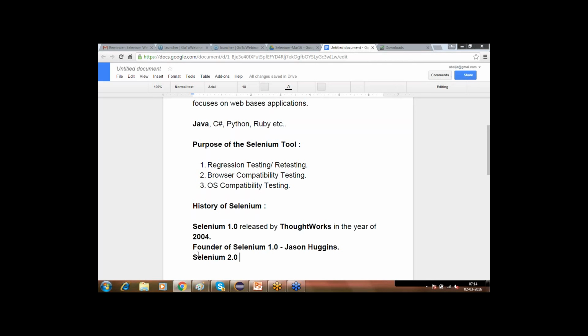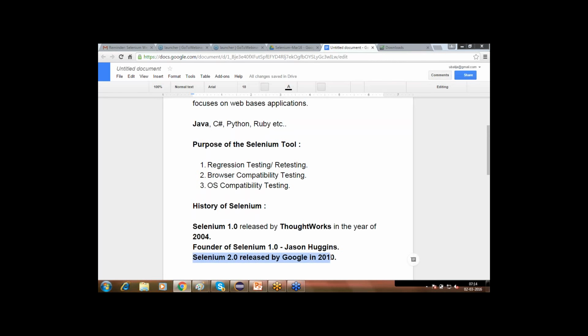Then what Google has done is they have taken this code and they have invested a lot of money into it for development. So Selenium 2.0 was released by Google in 2010. So starting from there, it picked up.